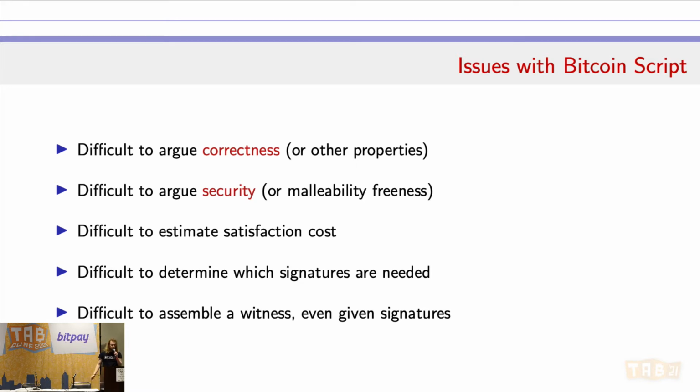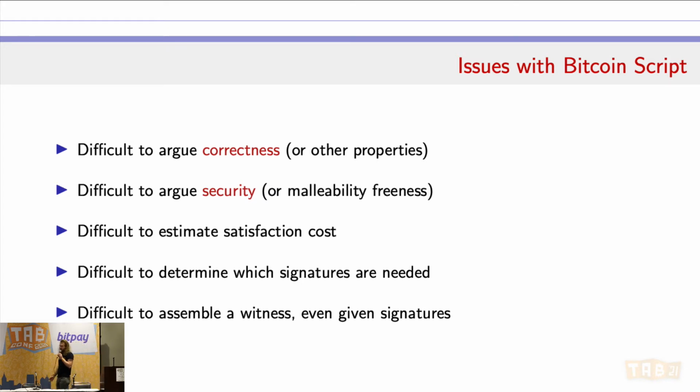Then the bottom 3 points that I've got here are ones that you care about as a wallet developer. And the reason that I list them is that this is basically the reason that you can't download an arbitrary Bitcoin wallet and do interesting things with it. Just stick multi-signatures onto it, or attach 5 different hardware wallets to it, or have a second cosigner or whatever. You need a wallet that specifically supports those things. And if you choose one, you can't really move your coins from one to the other without actually sending them across the network, right? You can't export a policy and import it somewhere else.